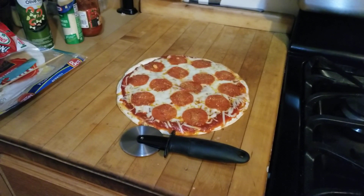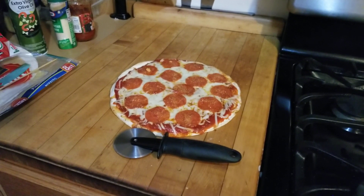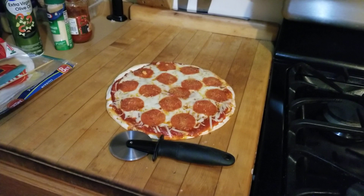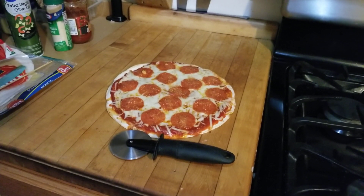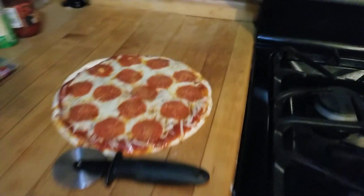Well, hello everybody and welcome to this episode of G-Bear's Off-Grid Ways, a homestead in the desert. And just for the heck of it, I decided I was going to show you what the pizza quesadilla looks like when it comes out of the oven. And there it is right in front of you.